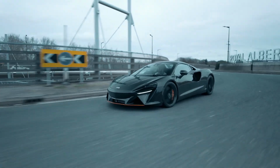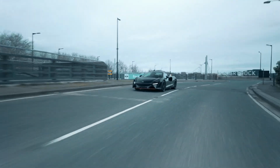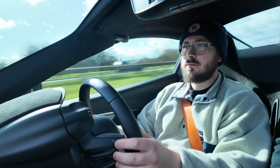And those turbos, the way they spool right behind you, I'm not sure if you can hear them, but every upshift and downshift is like a kick in the back. If I put it in track mode, it's going to be even more aggressive. I'm right now in fourth gear. I'm going to downshift to third and then to second. You'll probably see the camera jolt.